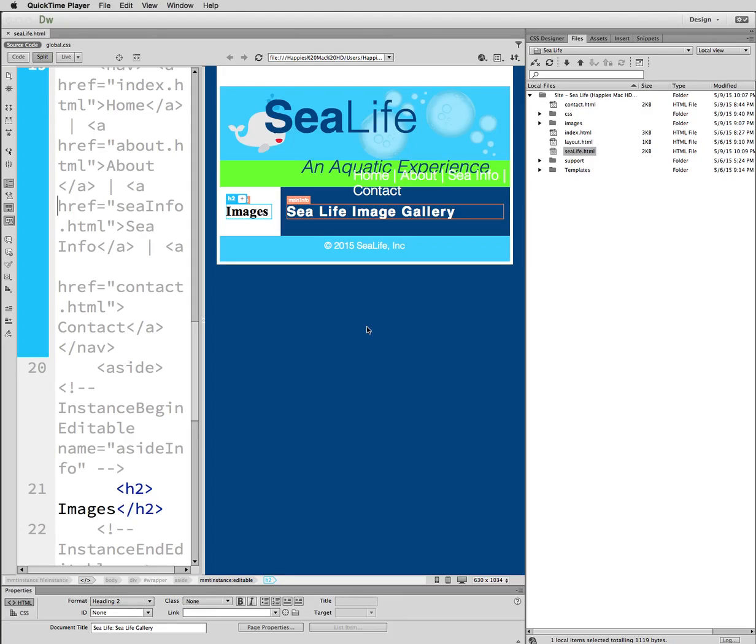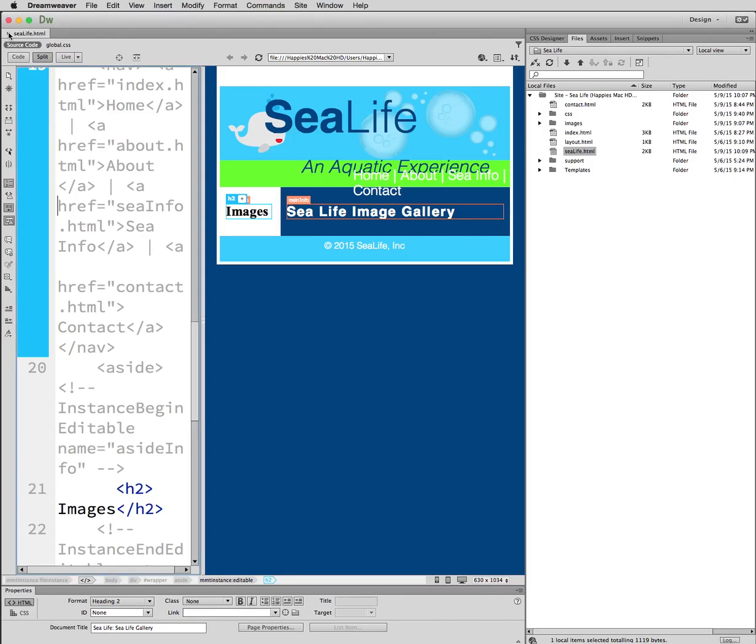A few things I realized in the last one, though. I know I said 4, but actually it was probably like the 6th or 7th time I had recorded it. And I was frustrated by then. So I actually named it the wrong file. Where it says SeaLife.html, it should actually be named what our button is going to be, which is see info. So if you do this, it's no big.